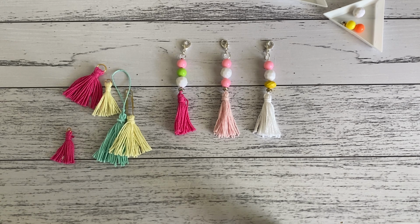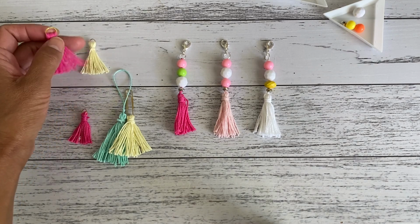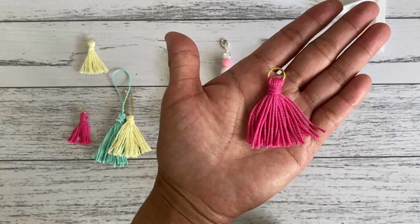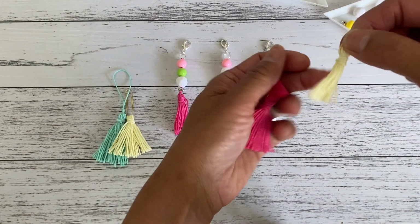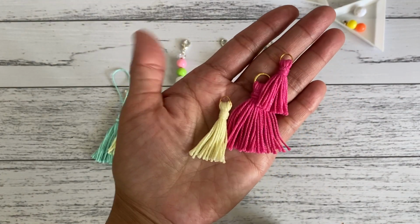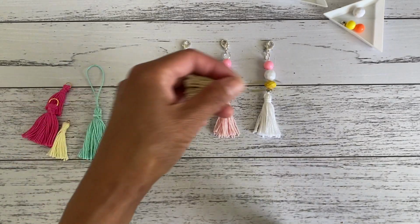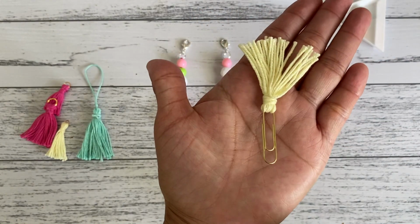I had a couple of you wanting to know how to make your own tassels so you could put them onto your projects. So in the part 1 video, I did a step-by-step video on how you can make your own tassels and added a jump ring to them. That way you can make your own little dangles. And I did use crochet thread to make these tassels. And then I also made a paperclip tassel or tassel clip.